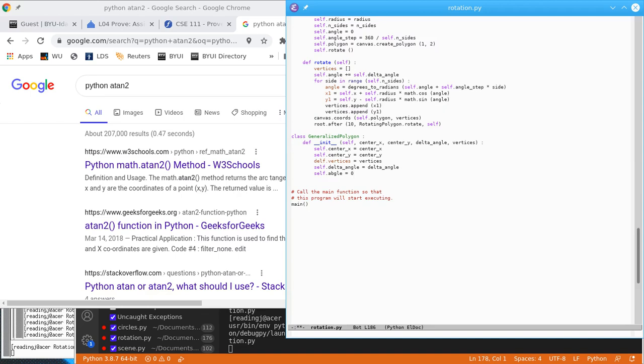And then we're going to say self.polygon equals canvas.create polygon. This all looks familiar so far, right? And we'll just make it 0, 0 because we don't really care what that is. And then we're going to call self.rotate. Why do I break self.rotate? It's so that I can have the dot after there to keep it moving. So this is rotate, if I can spell it right.